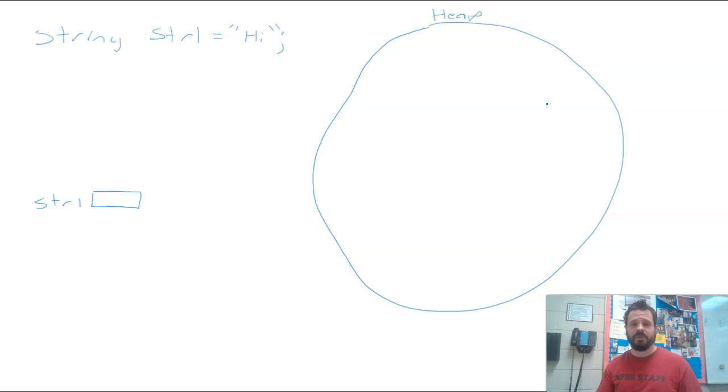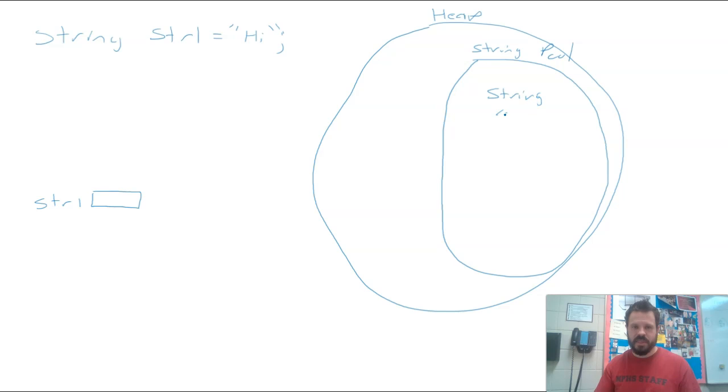However, it's a little more complicated with strings. Strings occupy a special part of the heap called the string pool. So when I create this within the heap, within the string pool, we're going to get a string object that holds on to "hi". Let's say it lives at 1234 Fake Java Street. All right, and str1 is going to hold 1234 and point off to that.